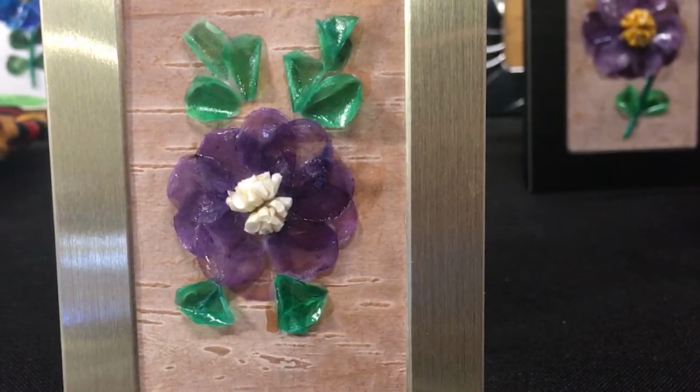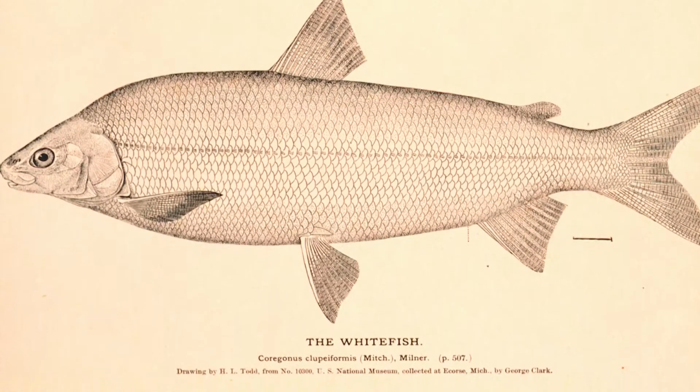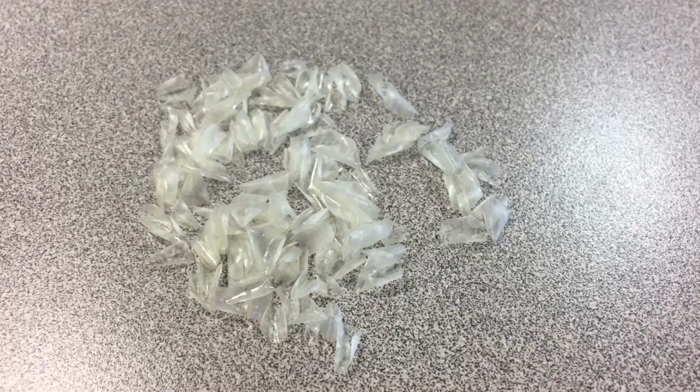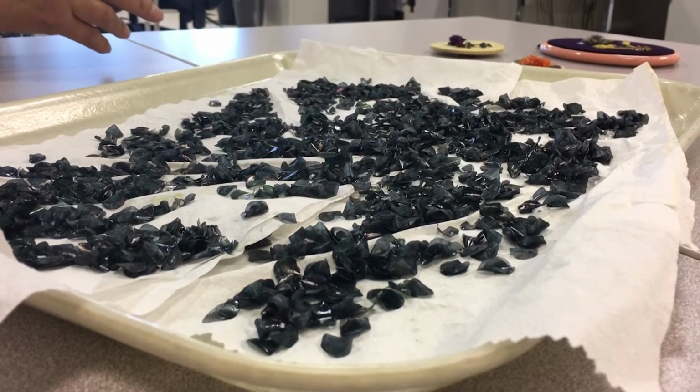So the fish that is used is a whitefish, which is actually the Cree word is Atikamekw, and it's the preferred fish because the scales are not too big, not too small, and there's a variety of sizes, as well as they are quite common in the northern area or central northern area of Alberta.